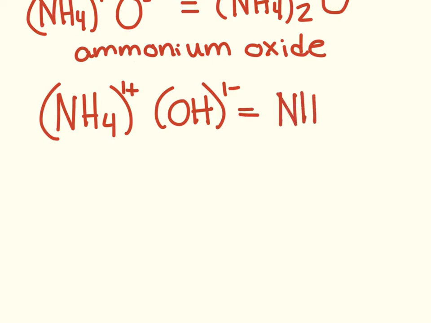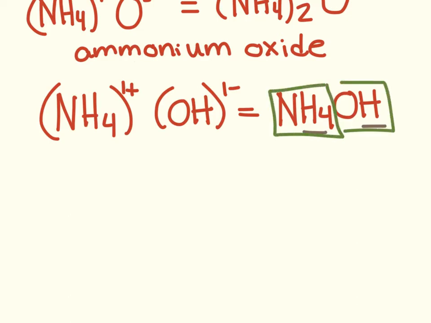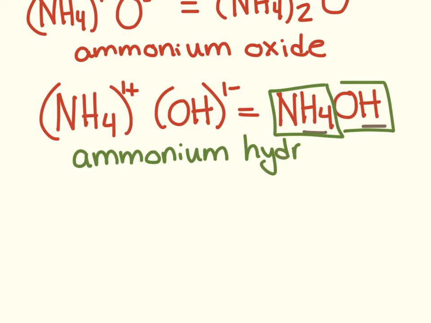So NH4, OH. One question students ask all the time, since hydrogen is appearing 2 times in this compound, should you just combine them? And the answer is no. Remember again that this is ammonium and hydroxide, and they are 2 separate things. So when we're naming this, again, we're just going to say the name of the first polyatomic, ammonium, and then the name of the second polyatomic, which is hydroxide. So ammonium hydroxide. Okay, let's do one more.